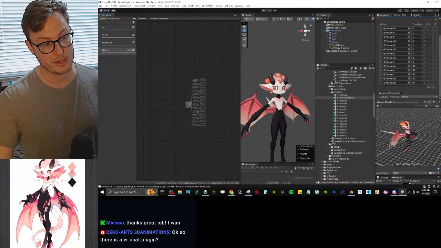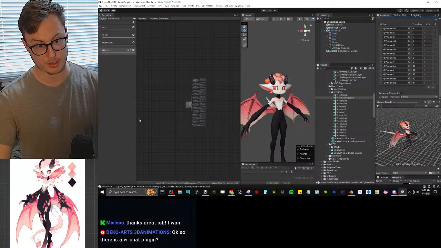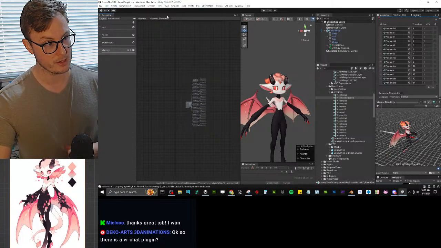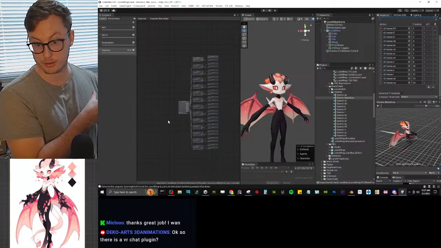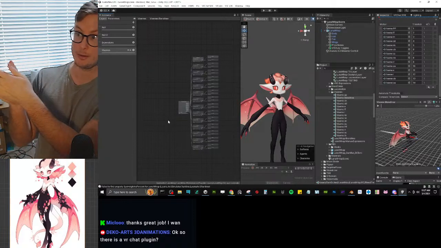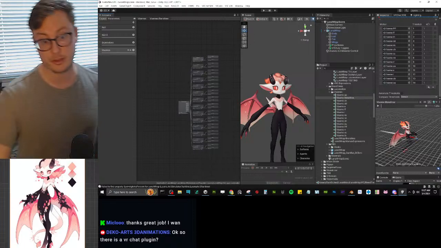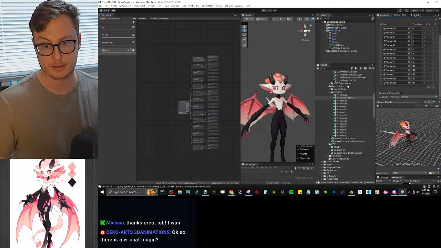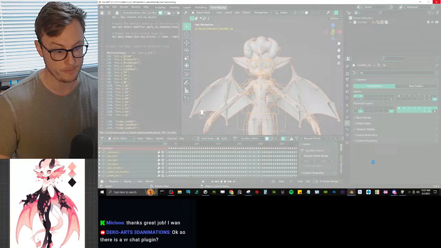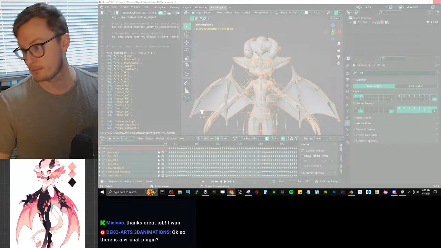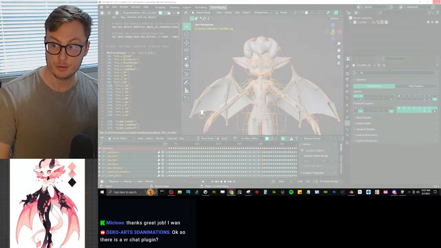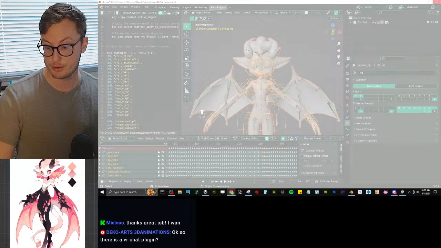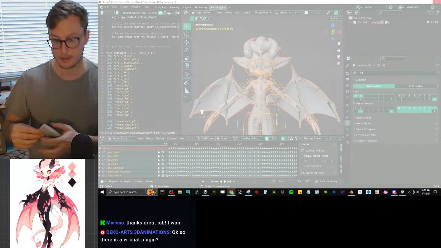But VRChat does have an SDK for Unity, which is this software here. So this is a different software, Unity. They have some programs where you can take all your different assets, assemble them in Unity, and then upload them into VRChat. On the Unity side of things, you can think of it like a plugin. That's a pretty good metaphor for it. SDK, plugin, kind of the same thing. A lot of tools are coming out which make it a lot easier to bring everything together, get it uploaded and running.